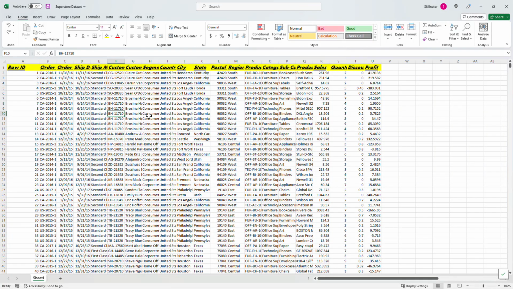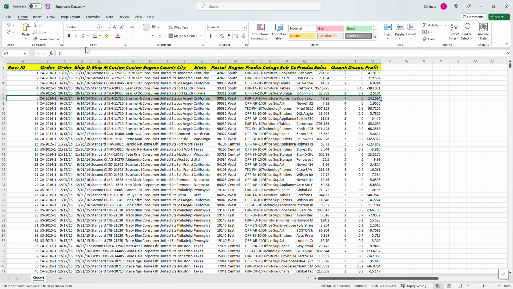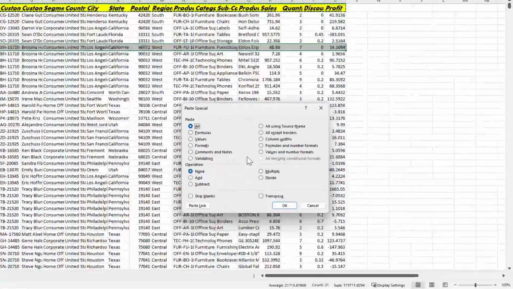One last thing which I wanted to cover is paste special. This is something you will use very often in your Excel journey. Let's say I'm happy with the formatting of the first row and I want to apply the same formatting to row number 7. This can be achieved via the paste special option. First, I will select row number 1 and copy it. Then I will go to the 7th row. Here, I can either press keyboard shortcut Alt E S V or select paste special from the Home tab.